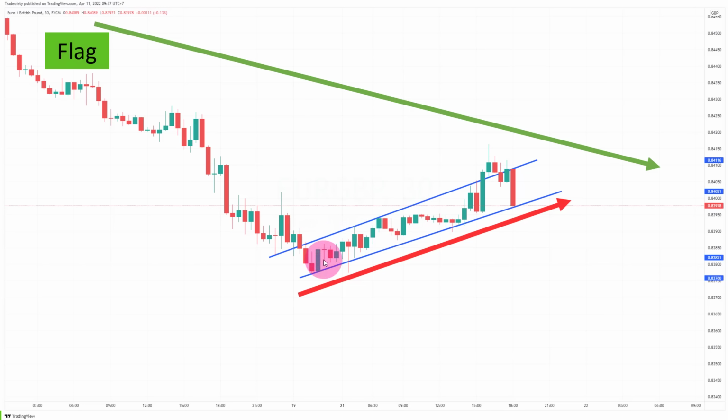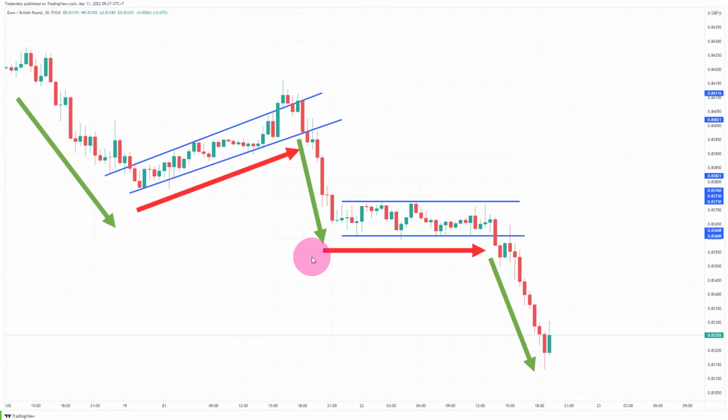What you don't want to see is a very strong flag pattern. If the market rises very strongly, that's often not a very good sign, because it indicates either a lot of buying or a lot of profit taking from the sellers. And you can see after the flag was broken, we moved down very, very quickly. In a long amount of time, the market rose very little. Whereas here in a short amount of time, less than 10 candles, the market not only broke below the flag, but continued to move lower.